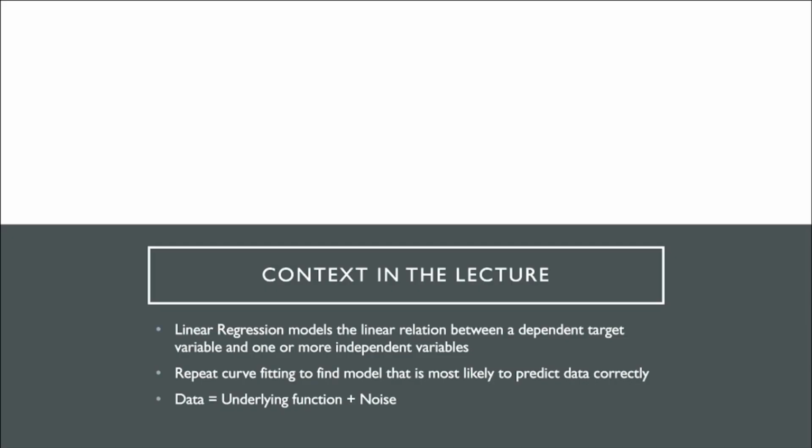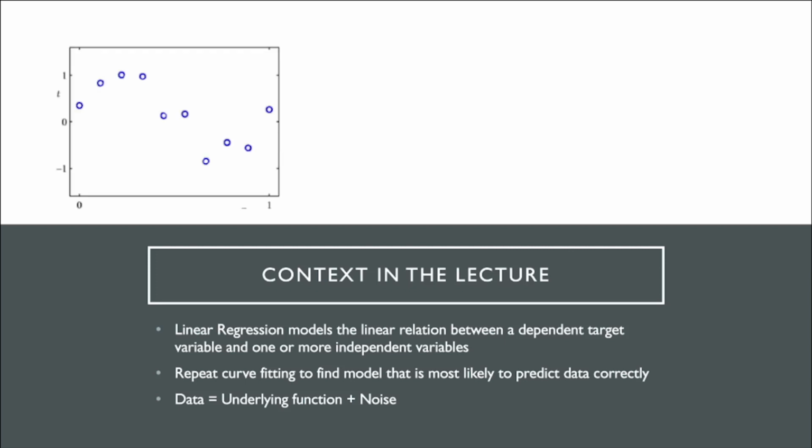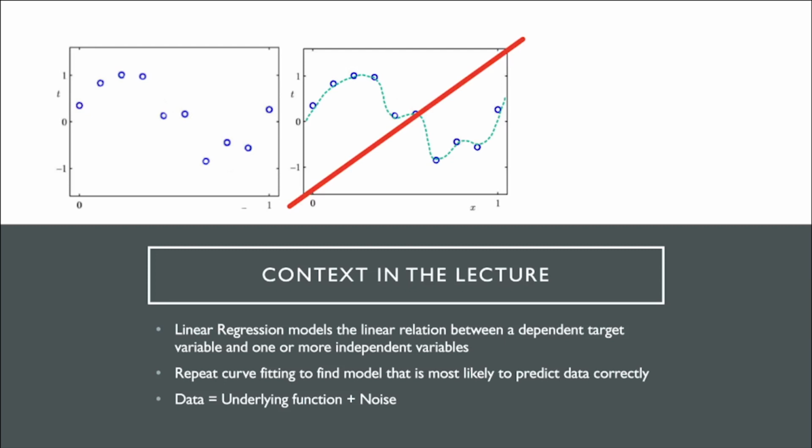I want to show you in what context you will find homoscedasticity in the lecture. And for that, let's have a look at this plot. You see some data points, for example from some experiment you made. And let's say you want to find a fitting model that is able to predict such data. I guess you wouldn't come up with such a model, because if you would repeat the experiment, you wouldn't expect exactly the same outcome, but rather that there are some errors in the data from the first experiment.